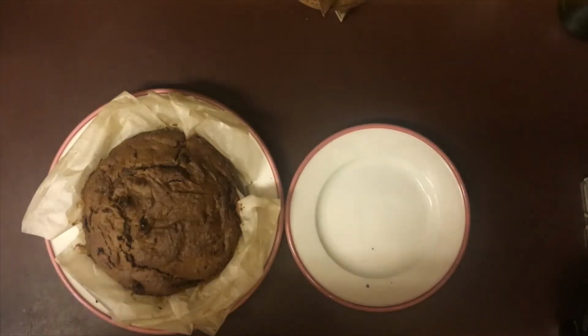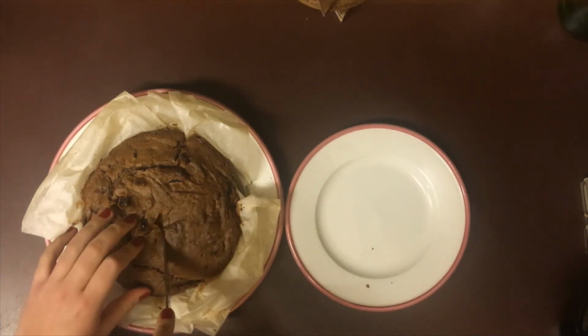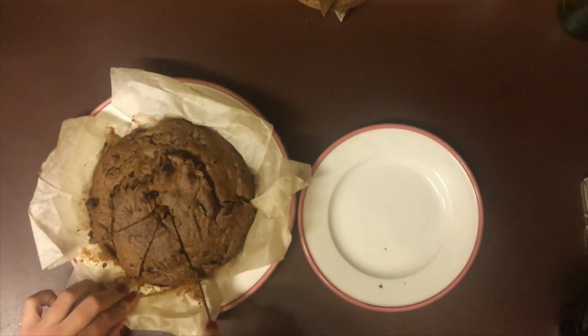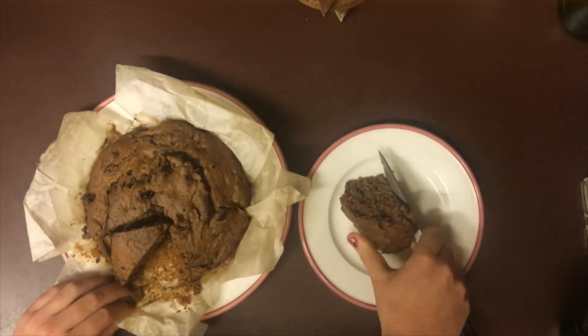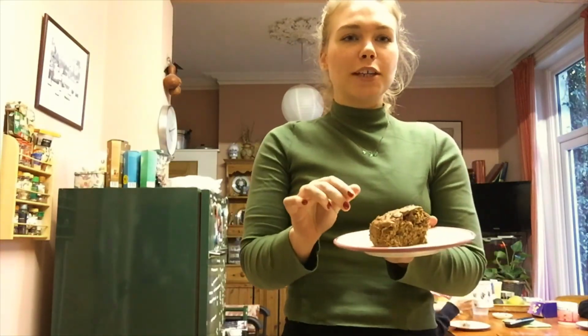And now what I'm going to do is leave it on the cooling rack until it's completely cool, and then I'll take it out of the tin. So now the cake is completely cooled, we can cut into it. And there we have it, a lovely piece of trench cake.